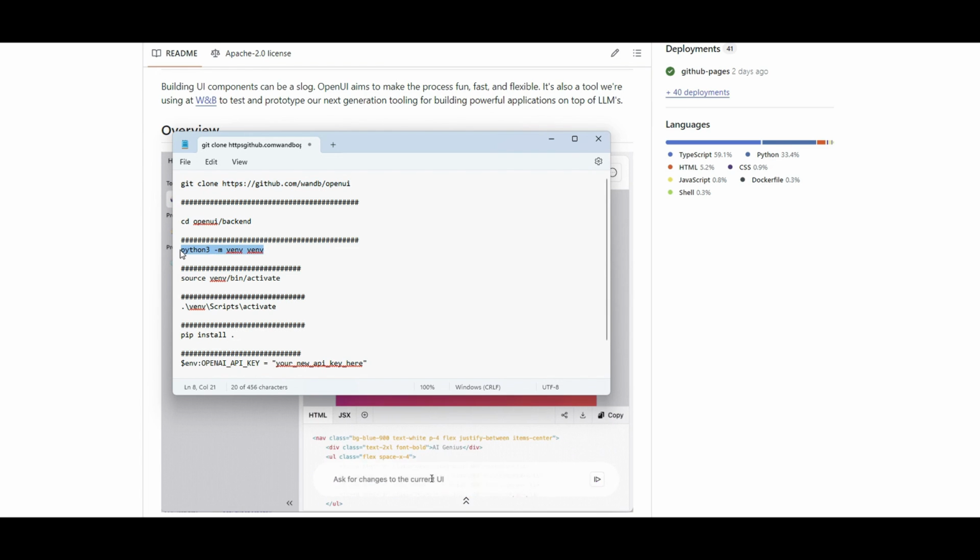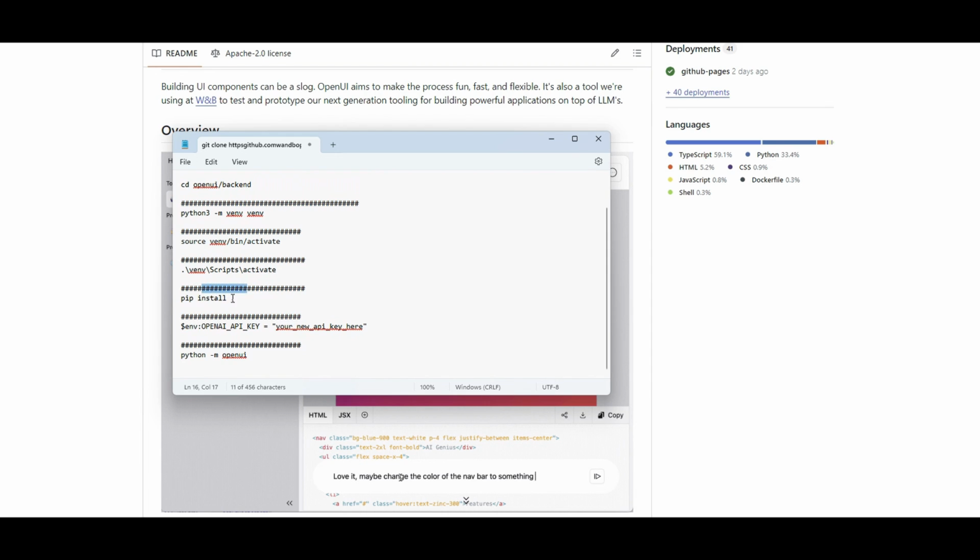Try to create a new virtual environment because you need to install some packages. It's a good practice to use Python 3 to create a virtual environment. Then this is how you activate it, using Windows, because that's my machine. After activating that, you need to install some packages underneath for OpenUI. It's gonna take a couple of minutes, so be patient. Then if you wanna use OpenAI models, which I did for this demo, make sure you put in your API key, and that's it. You just need to run python OpenUI.